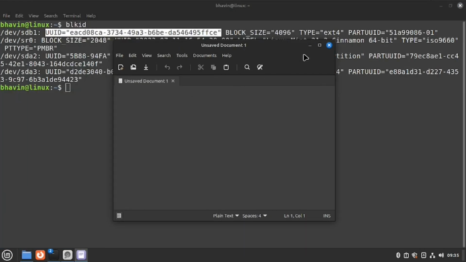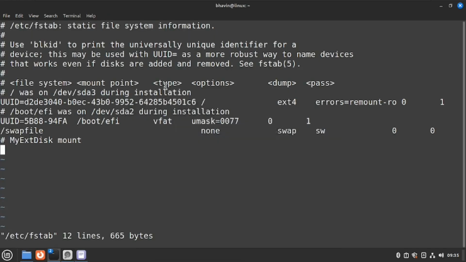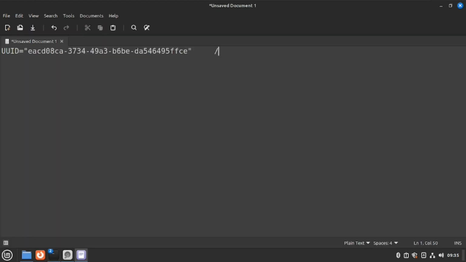I will copy this to a text editor. The next thing we need to add is the path of the directory on which we want to mount the partition. Just like this, boot EFI dev sda2. Similarly, we will add our path to my ext disk.